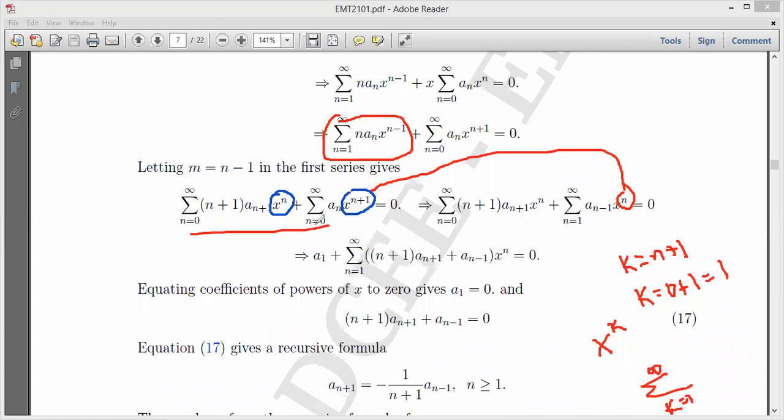That's why you see that in here we are summing from n equal to 0, but in here we are summing from n equal to 1. That change comes from here. It was n plus 1, and now it has changed to 1. So this would have been k equal to 1 to infinity. And because of that, we can make n the subject here. What would n be? n would be k minus 1. This one here.